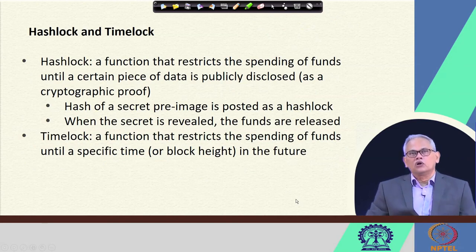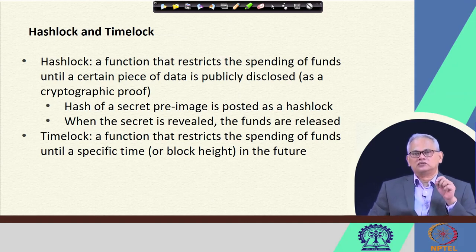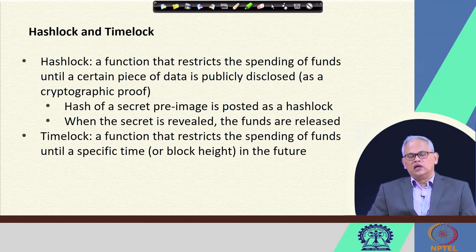So, we introduce the concepts of hash lock and time lock. Hash lock is a function that restricts the spending of funds until a certain piece of data is publicly disclosed, which acts as a cryptographic proof. So, how it works is like this: say there is a pre-image X.